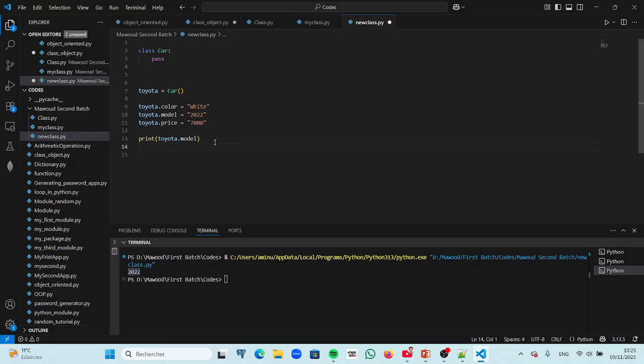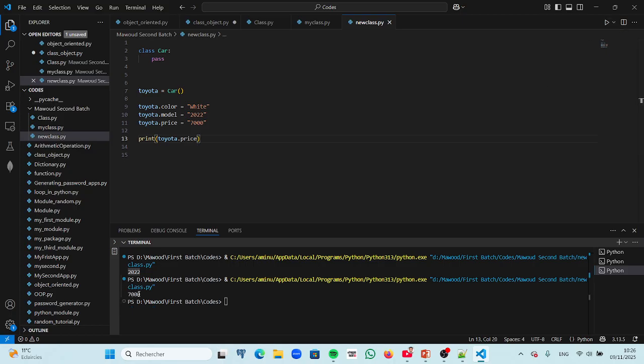Now, if you want to access the price, instead of model, you write price. Very simple and easy. Now you can see the price of this object. This is the first object that I have created from this class. Now I want to create another object. For example, BMW is the second object.